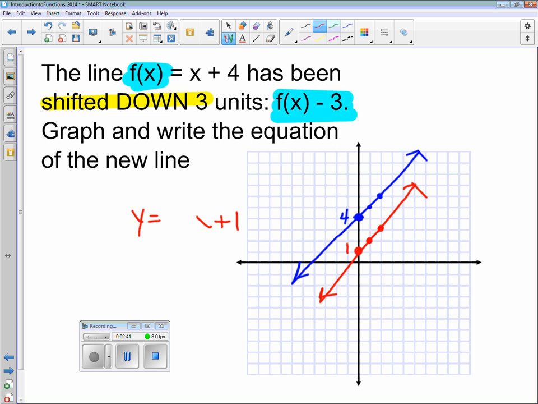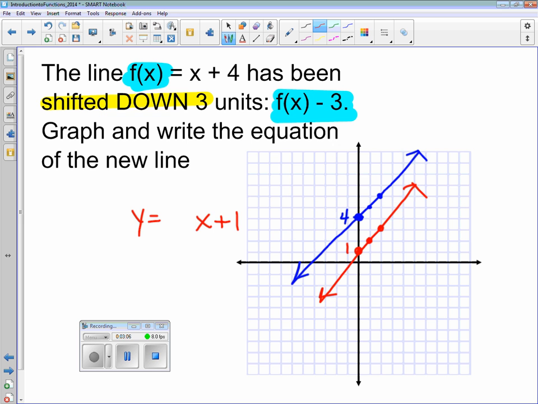I need to figure out what the slope is of my line. Did the slope change at all? Aren't those lines parallel? Think about geometry. Parallel lines have the same slope, don't they? All we did was take a line and shift it straight down, right? Because I told you to. It's just the problem. So y equals x plus 1 is the equation. That's easy. That's it. We're done.